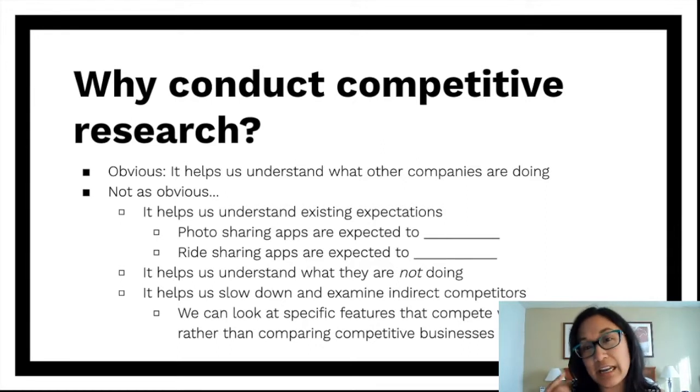So maybe you start looking at Enterprise Rent-A-Car, or you look at Car2Go or Zipcar, or maybe you look at Airbnb, who's not exactly a hotel, but they're more of a broker of experiences. Or maybe you look at an airline. When you first purchase a ticket, generally there's some hotel upsells or car rental upsells. So there are ways to use non-direct competitors in a competitive analysis. Sometimes it takes a bit more of an explanation to help people who are looking at that research make the connection between your primary product, your primary focus, and this indirect competitor. But it's still a very worthwhile endeavor.